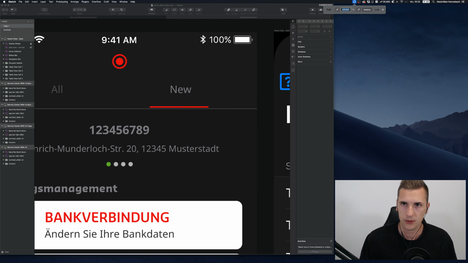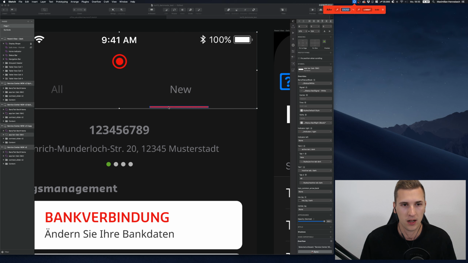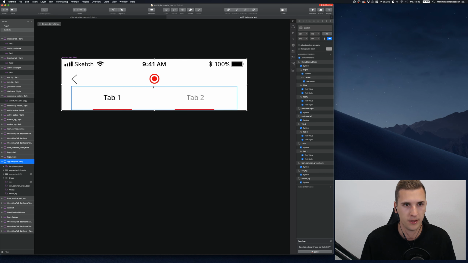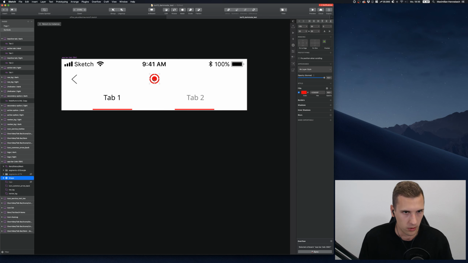Guys, let's use contrast again and check the contrast of our red color right here. It's giving us AA+. Maybe we can even improve this a little bit, and maybe you have seen it already. I did something. Let's go into our panel right here. We have a logo.